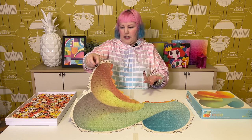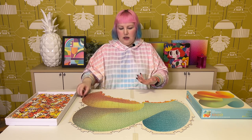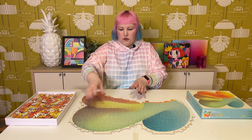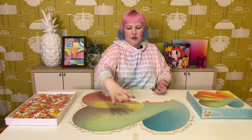And it seems like you can probably do a puzzle pickup and pick up sections. I haven't actually had to really pick up sections because I've mostly just been building onto the colors that were there. So I actually just followed the pattern all the way through.